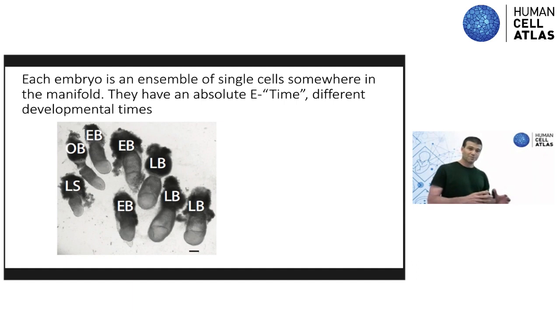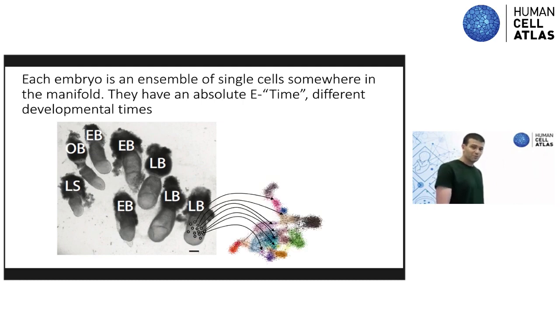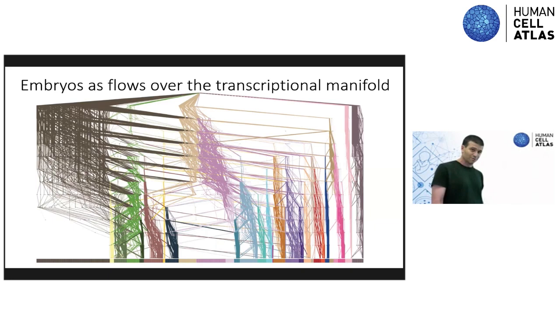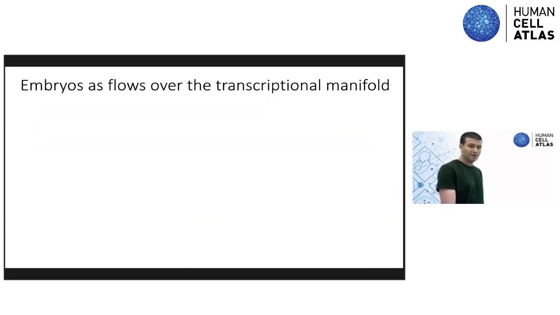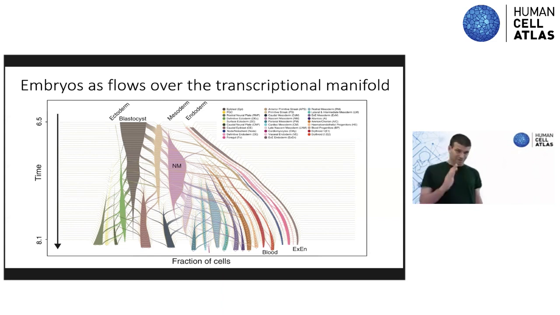For mouse gastrulation, it's very natural to think about capturing the whole thing. Here are single mouse embryos that we can map on our manifold, and we did it systematically. In a recent paper, we generated those huge and frightening flow diagrams that you can simplify into vein diagrams that tell you how the embryo is gastrulating over time. Time here is the y-axis, and the different colors mean different cell types that you can follow. So that's the basis, okay?